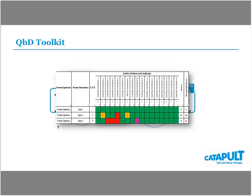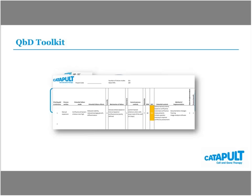From the batch sequence diagram we can then create a process diagram, taking each unit operation identified and linking it to how it will affect the critical quality attributes of the product. We use a simple scoring mechanism for severity — this is slightly qualitative at this stage — to highlight which unit operations are having the biggest impact on the product. From that we can do a failure mode effects analysis, looking at all the different elements that can go wrong within a process, what the impact is, and how to develop mitigating strategies.